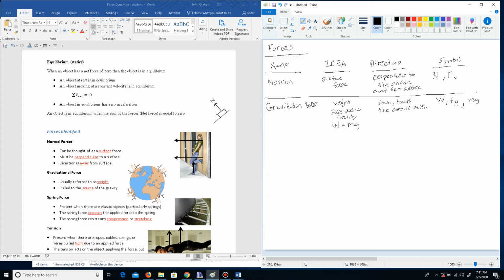Okay. This is a force. This is not little g. Okay, so it's not 9.8. G is equal to 9.8 meters per second squared. This is the force. So that's the acceleration. You have to multiply by mass to get gravitational force. So sometimes I'll just write mg instead. That way it allows me to label the m as well. Sometimes you may just see it as weight. Sometimes you may see it as Fg.